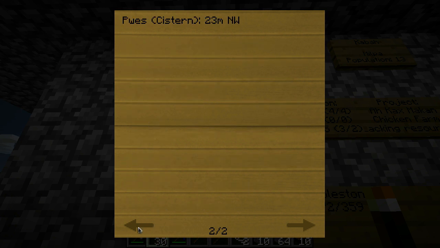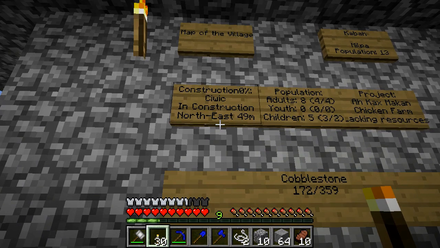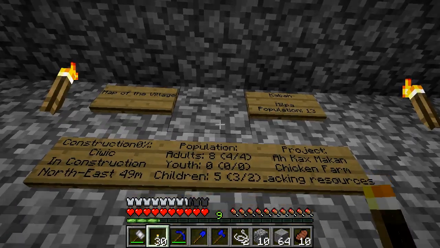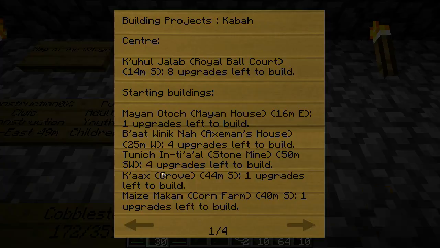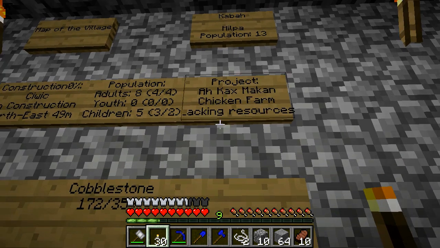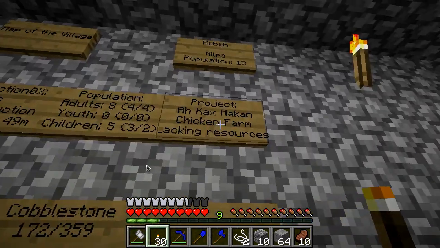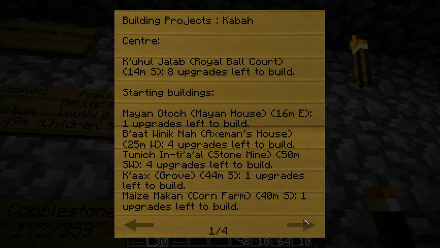Don't know if it's specified, but I think it said something. Alright, here's another sign with a population, I guess. And here's another project. Chicken farm lacking resources. Do they got like two projects going on at the same time? I'm not sure.